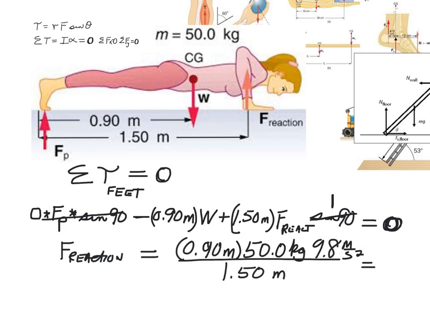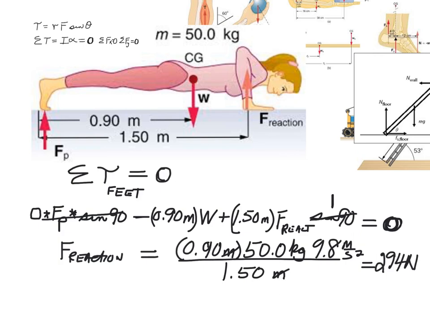And so then I have to divide both sides by the 150 meters. And notice that the meters will cancel. I didn't cancel them. And so I'll be left with kilogram meters per second squared, which is a Newton. And so the answer that I got, I forgot to write it down, is 294 newtons. I can cancel the meters.